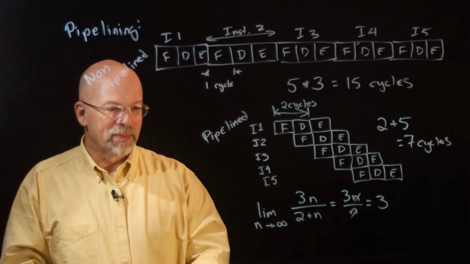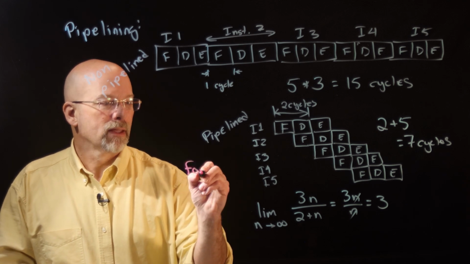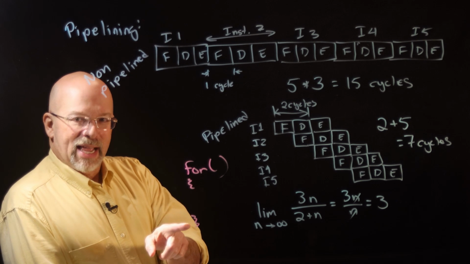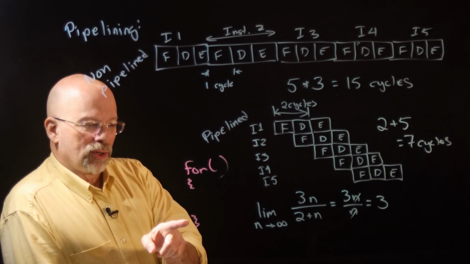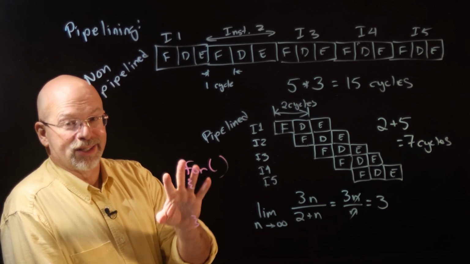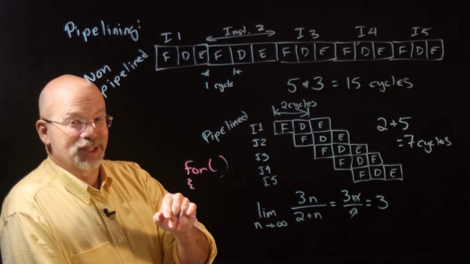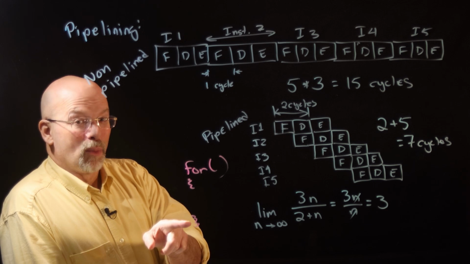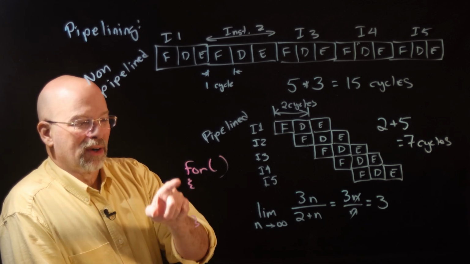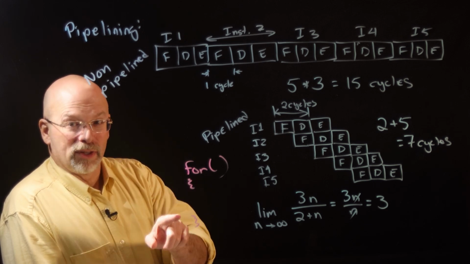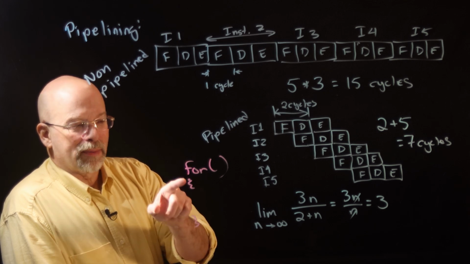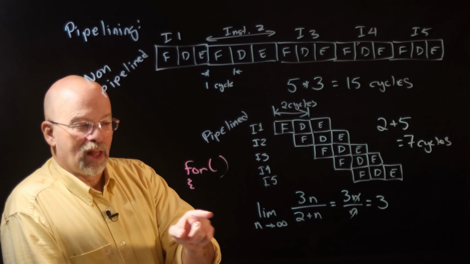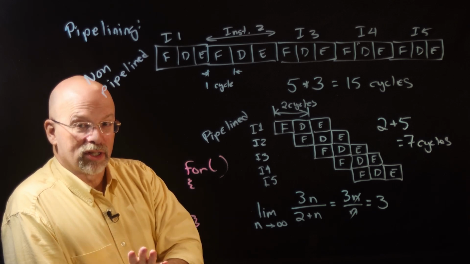So for example, if I've got a for loop, some sort of a for loop, this right down here is actually going to, for the most part, or a while, let's say a while loop. I know my syntax looks a little funny here, but this last instruction right here, I will keep branching up here until I'm done with the loop, right? How do I know if I'm supposed to branch up here? Well, I won't know that I'm supposed to branch up here until I've executed the last instruction of this loop.